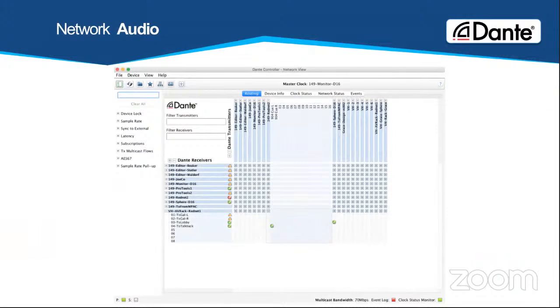Now, I want to show you what Dante Controller looks like. Dante Controller looks something like this. You open it up, you have your primary navigation tabs over on the top, and you have different navigation on the left. But most people are going to spend the majority of their time in the routing tab, where you're going to see all of your Dante outputs or transmitters on the top. You're going to see all of your receivers and inputs on the left, and that's going to allow you to expand and route audio from one to another. Dante does allow you to do multing, so I can have one output go to many inputs, which is very convenient. And it also gives me the ability to go into the individual device info, look at clock, network status, troubleshoot, firmware update, all that kind of stuff. But like I said before, most of the time you're going to be in the routing area.